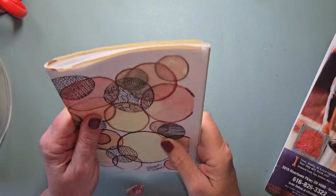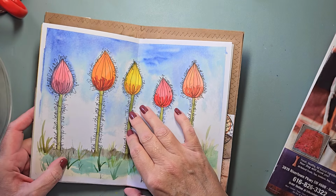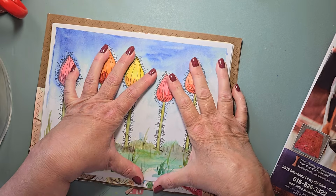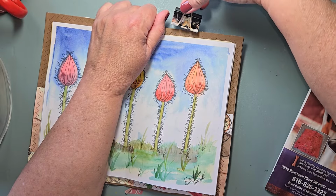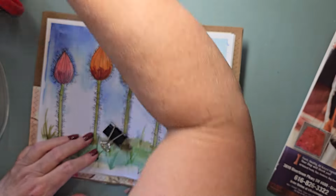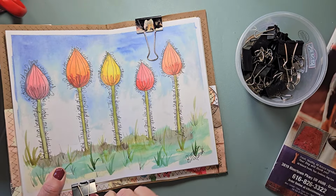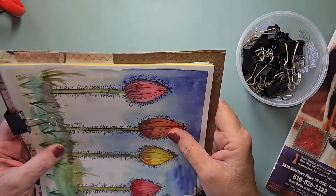So let's get the cover. Okay, here's our cover. Here's our middle. Now, I would say putting together a journal, what we're doing right this minute, which is centering all the paper in the cover, that's one of the hardest things for me to get good. Now, I'm clamping it here, and now I'm gonna clamp it. Well, let's not have that boarding house reach. All right. And I'm gonna clamp it here. And I learned that from Gail Agostinelli. Clamping like catty corner and then come back here.